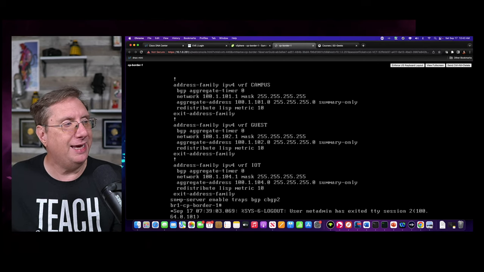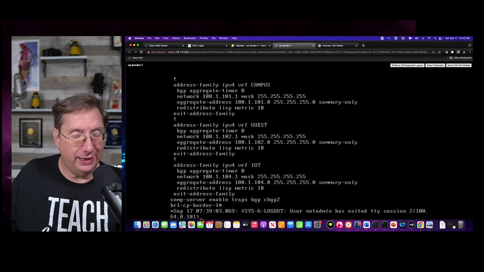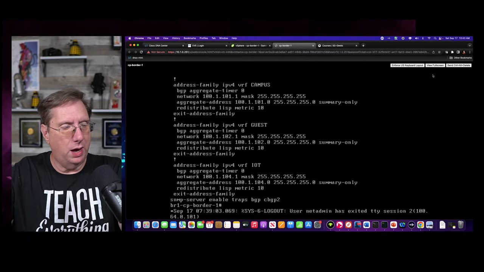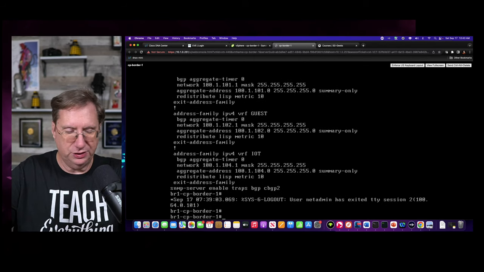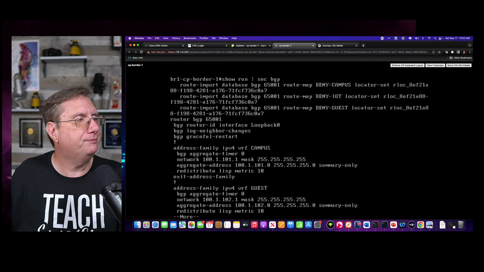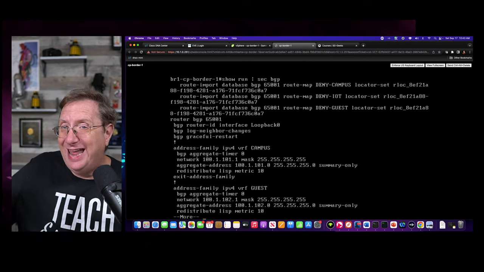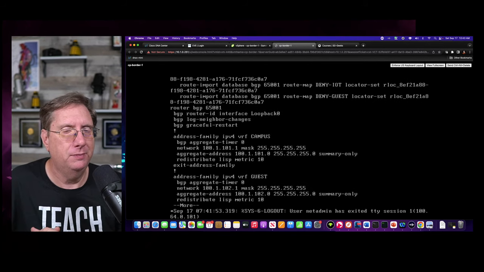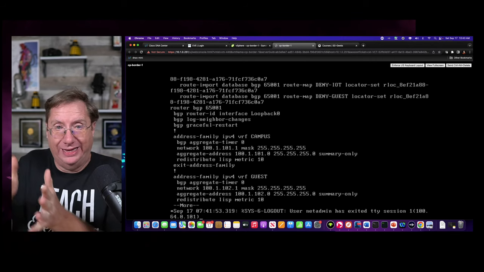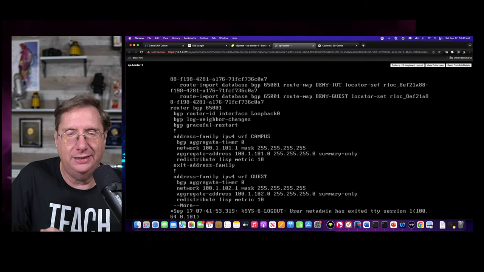Now, these IP addresses were actually assigned in my config, but what's missing? So let's take a look at the standard BGP config here. So again, I'll just up arrow this and I'm going to stop. And notice here, with our configs, I have network commands, but I have no neighbor commands. So the DNAC half configured it. Why did it half configure it? Well, I only gave it half the information. I didn't tell it about the device that it's going to be connecting to.